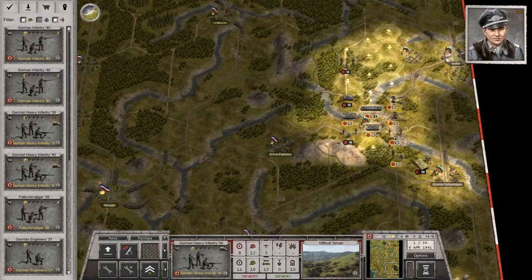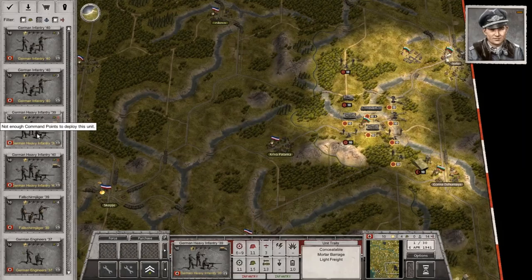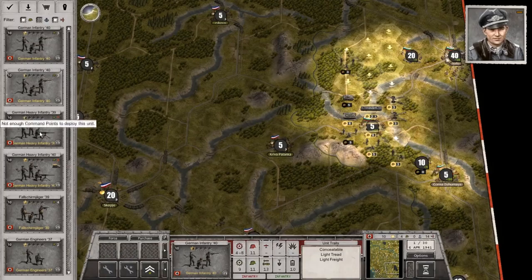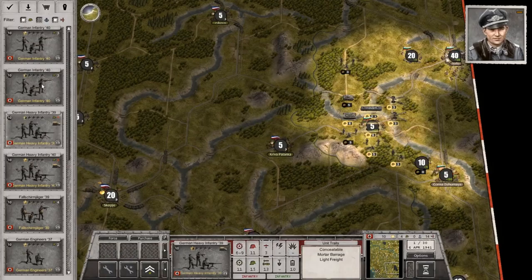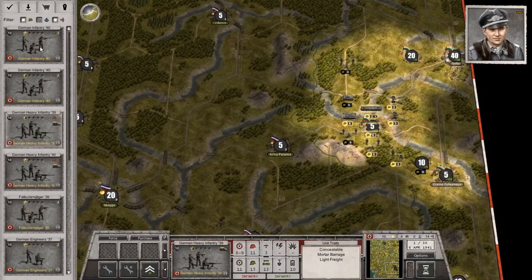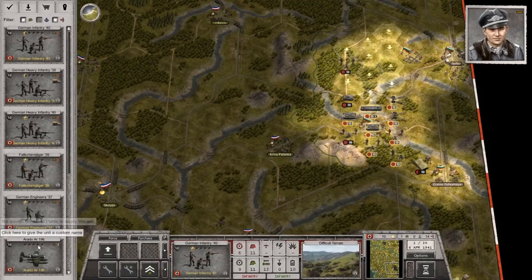Move them. But I can't deploy another... Not enough command points? I only have 4. Huh. Oh, the false jumper. So I'll go with a 1940 infantry unit then, I guess. A little bit better at combat.